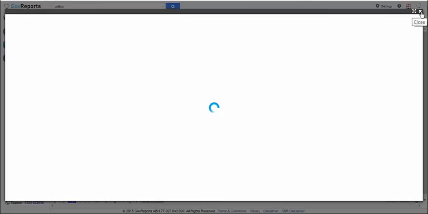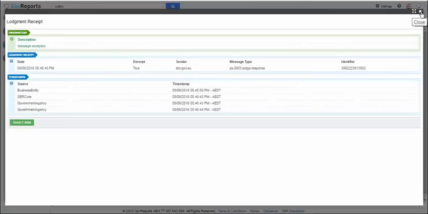This is a testing environment. It does take longer, and as I said, I'm not in my usual office, so it takes longer. You get a lodgement receipt.